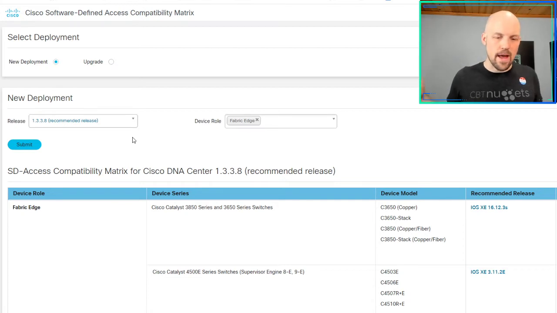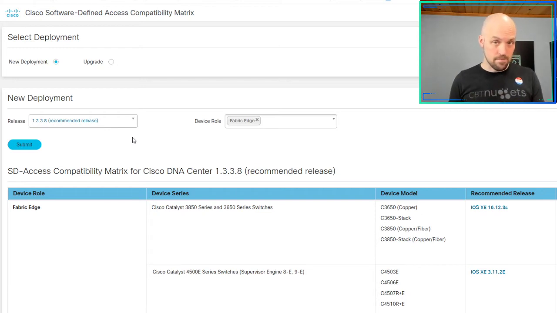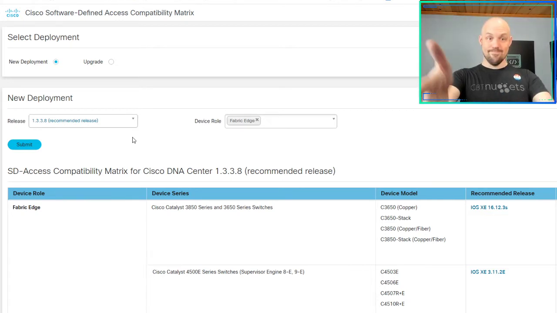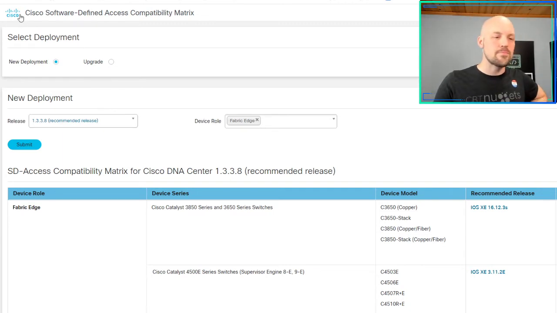All right, so the reason I say all that is, generally speaking, if you're going to deploy new SDA hardware, it should always be on Catalyst 9000s. That's where you want to land. Now, you got to pick the right 9K for the role. You can't deploy a 9200 as a border node, for example, and you can't deploy a 9600 as an edge node, I don't think. But, okay, so how do I find this information out? Ta-da! This is how you find this information out. So we are on Cisco's website. If you just Google Cisco SDA compatibility matrix, or actually the way I found this was Cisco DNA Center compatibility matrix. Select new deployment.